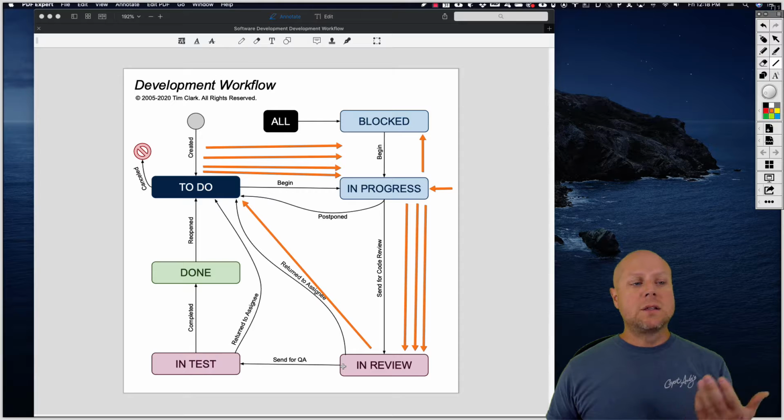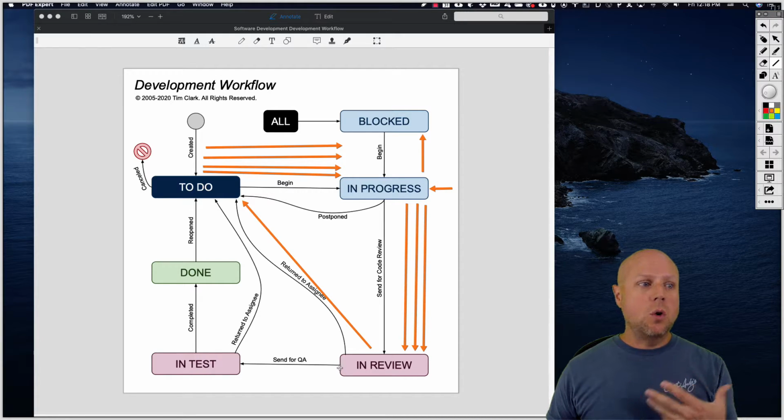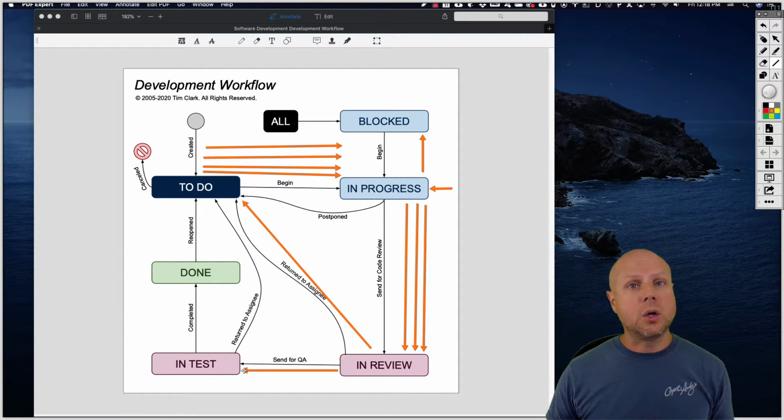Now, if it does pass the review status, this code review, then it would go into our test status. And usually, if you've got a large software development team, you usually have a developer dedicated to QA, or else you have an entire QA team or quality assurance team. It's their job to make sure that they test all the code that has been checked in and completed, reviewed by the team, and then we think it is ready to be sent to production.